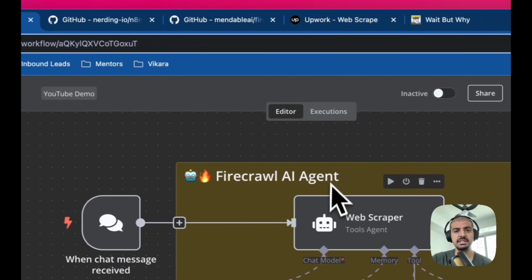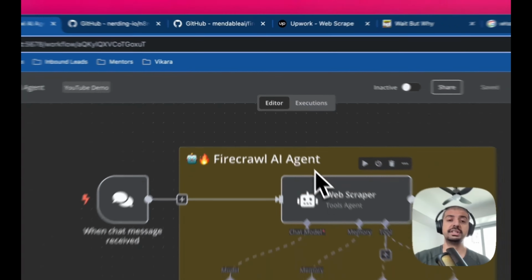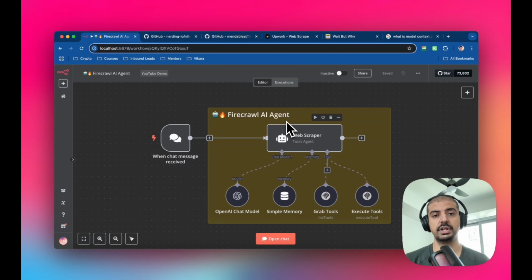And what's great about MCPs is that you actually need a local host to run this, which means that n8n is not going to cost you anything, right? You don't need a cloud, you don't need to pay for it. You can host it locally using a system called Docker. Okay, so if you don't know how to do that, go look at one of my previous videos where I show you how to install n8n on your local machine using Docker.